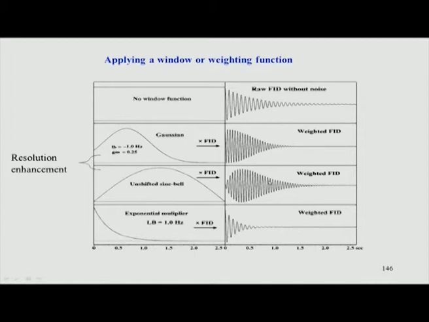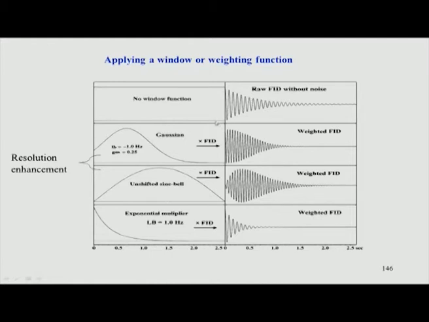One important thing to note here is the resolution, and this is a very important point in NMR. There is a theory of NMR which we will not go into in detail, but it comes from the Fourier transform: the signal is basically present in the beginning. If you look at the FID here, the signal is present in the beginning, and as the time proceeds, the signal goes down to 0. That means your sensitivity is all focused on this side.